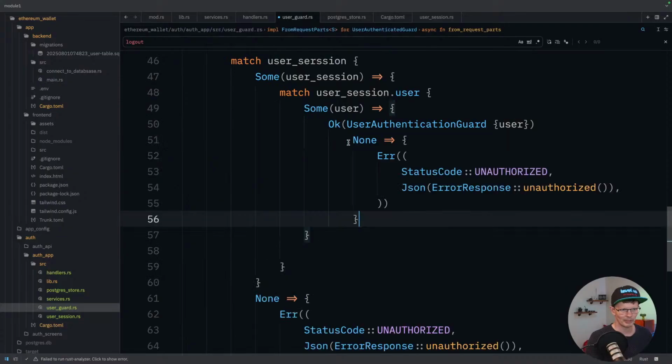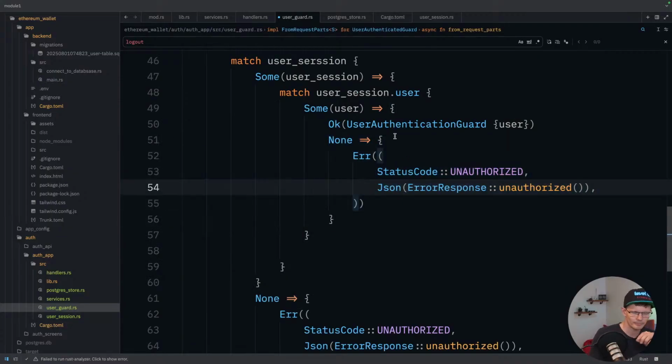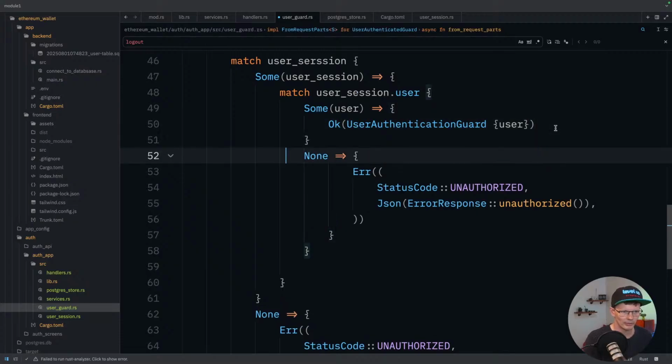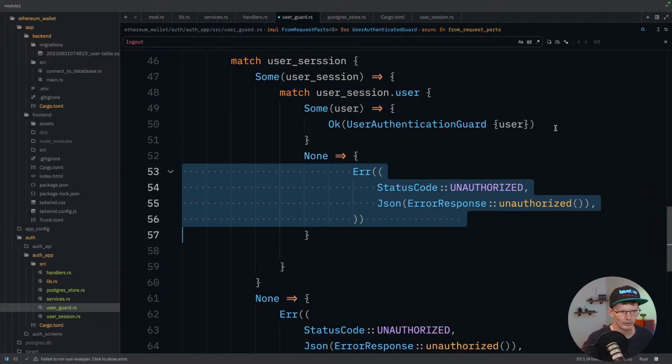We could probably make this slightly more, or we could probably make this better looking by simply doing an early return here instead of, oh wait, there's something wrong here. This one needs to look like this. And then this is okay. This should be right.